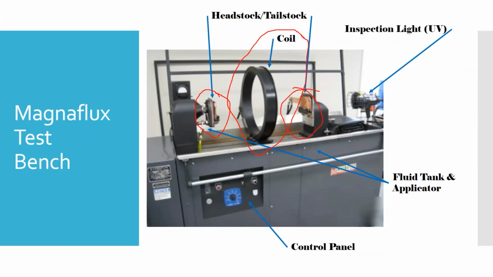And then underneath this, there's a tank that has fluid in it with your particles, carrier fluid, with some manner. In this case, they've got an applicator, a little nozzle. And then on the right side here, they show an inspection light, an ultraviolet light, or this can be a separate flashlight. We've got flashlights that you can use as well for that kind of an inspection that are a little more portable.